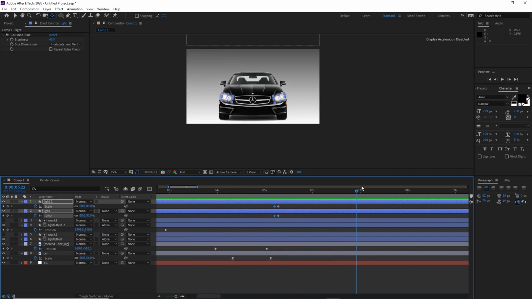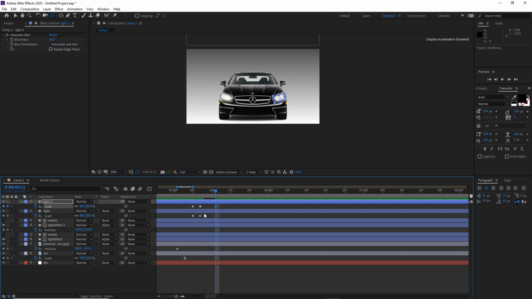Fine. If you want, you can go ahead and create some kind of blinking with the light. So what I can do is create something like this. Then I am going to copy my keyframe. I will move a couple of frames like so, and I will hit paste.